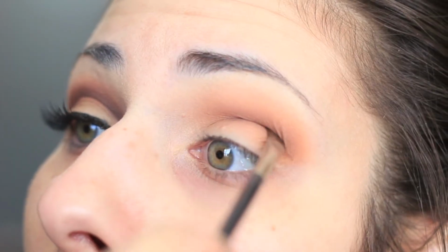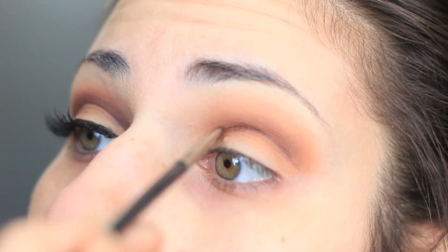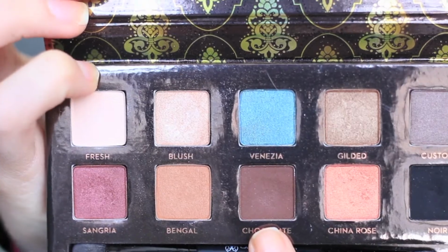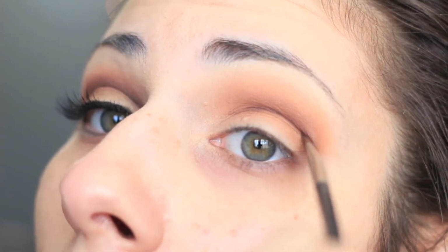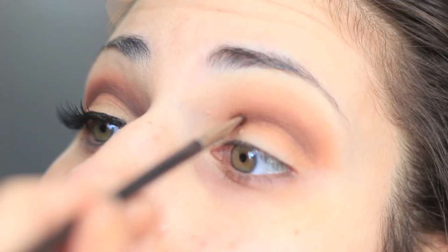This is where I actually begin to cut the crease, and to do this I took a MAC 266 brush and I chose the shade Chocolate. I did want a cooler shade, that's from the Tamana palette, and I'm really just applying this directly into my eye socket. I'm placing it right where the crease is and carving out my crease.